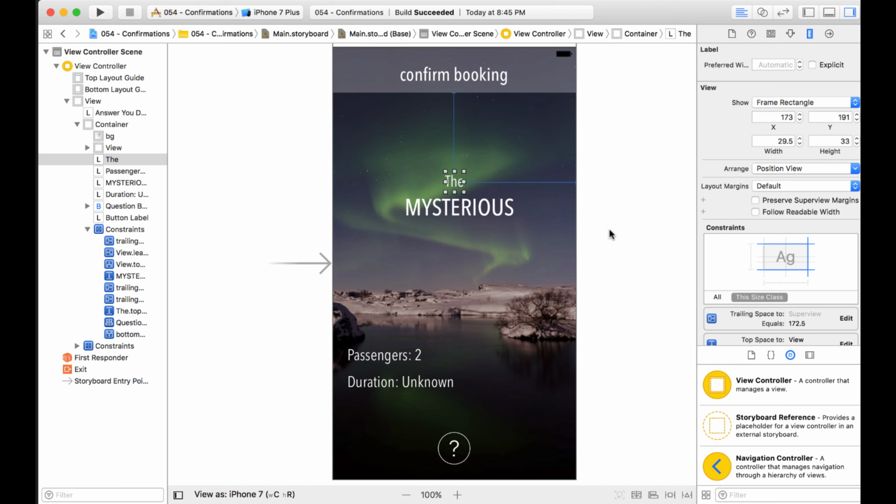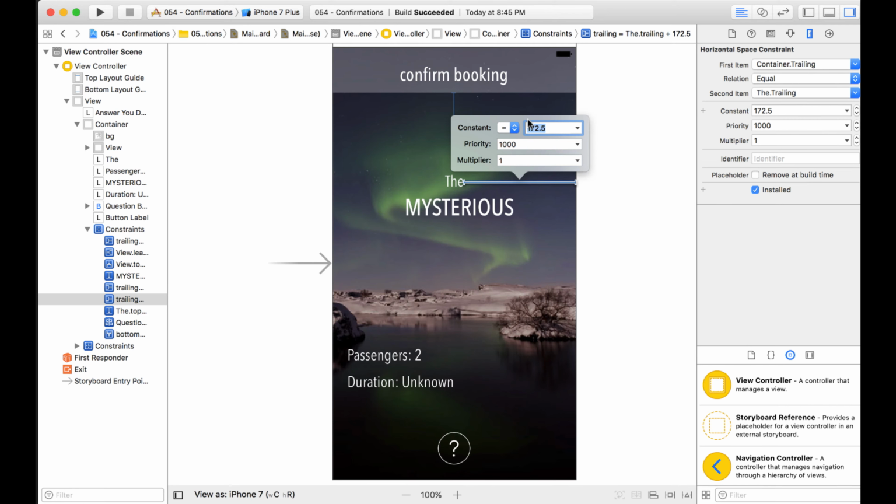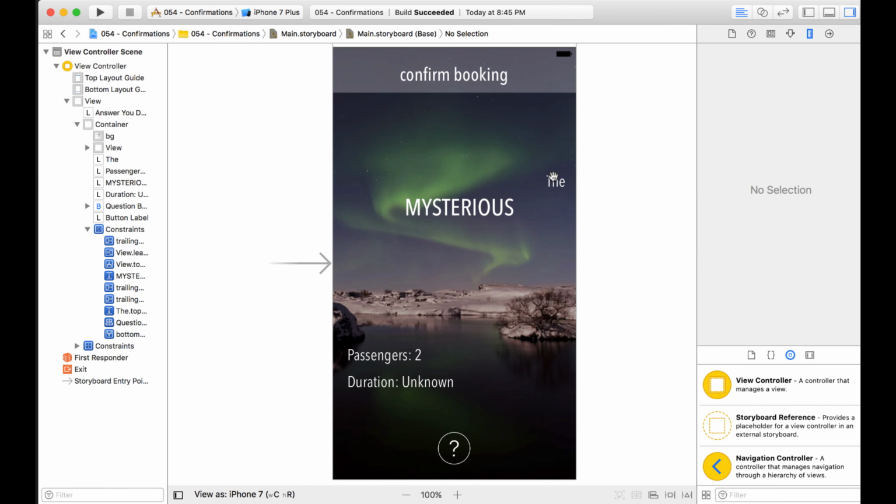So there's one more way that I can update constraints as well, and that is by hovering over them. And you notice when I hover over it, the constraint highlights, right? Well, once it's highlighted, double click, and then it brings up the constraint information right here on the storyboard. So I can update this if I want to. Maybe I want to put it back over on the left there, or on the right rather. So I just update it like that, and it goes back.